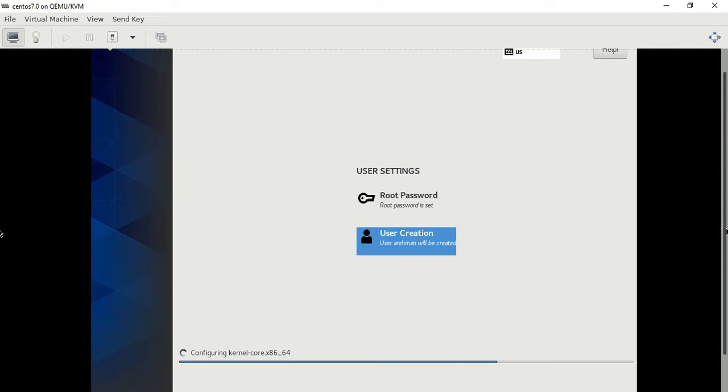Then we are going to install the Kubernetes cluster.